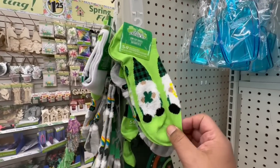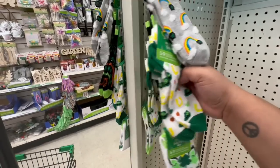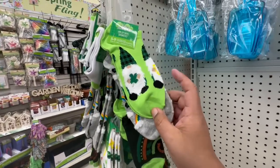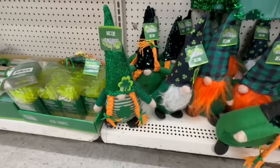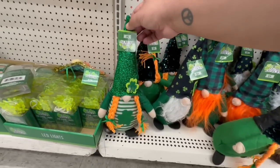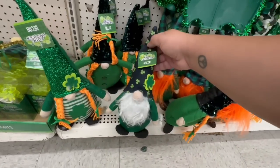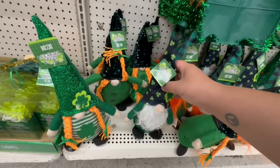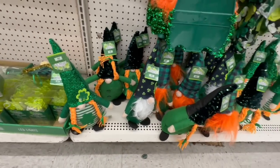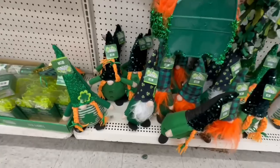Speaking of gnomies, I think I actually missed these last week — look at these little St. Patrick's Day gnomies! They have regular socks with the rainbow, and then these. Very nice. These are definitely cute. I don't celebrate St. Patrick's Day, but I'm like, maybe I'll just get these with the gnomies. Wow, the Dollar Tree is not slowing down. I already found St. Patrick's stuff and these gnomes — I can't believe they're only $1.25. These are made so well, they're actually better than the ones in the Valentine section. I hope you guys find them in your store if you celebrate the holiday, or even if you're just a gnome fan.